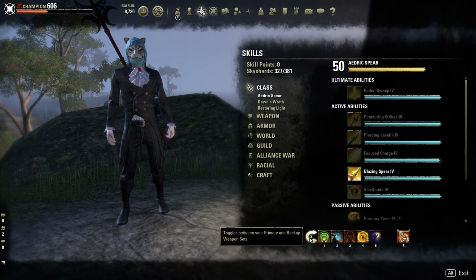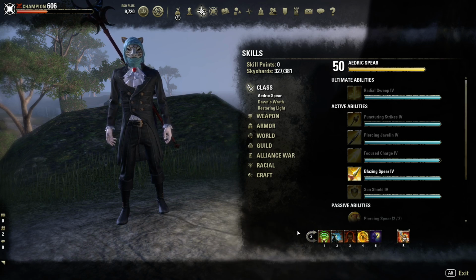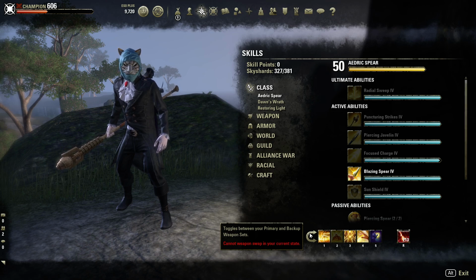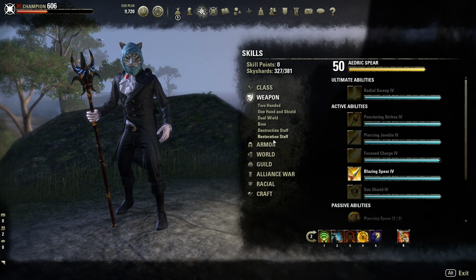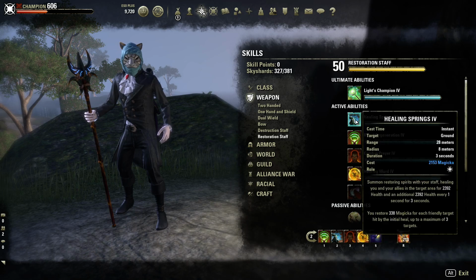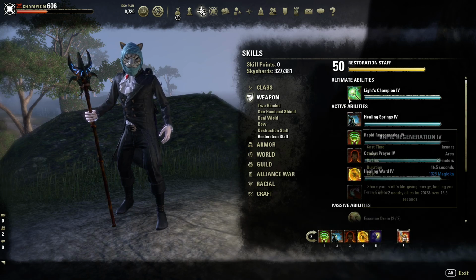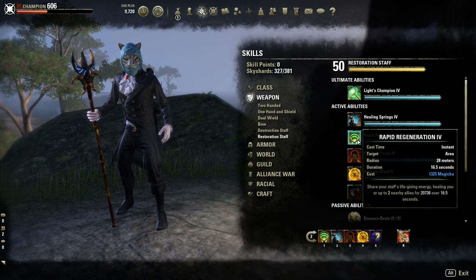So let's go on to my skills. This is number 2, my healing. Number 1 is DPS and slightly more healing. So let's go into our restoration staff. This is your primary one. Literally all 4 abilities are right here, so essentially you should know it. But I'll go over all the morphs and my decisions for all the morphs just in case you want to understand my choices. So number 1, I have Rapid Regen.